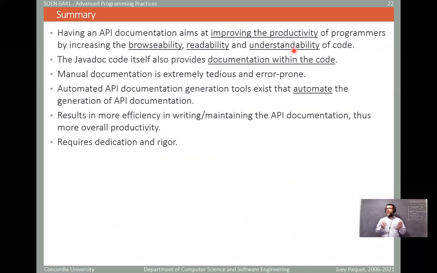We need to be able to quickly understand each other's code. If it's hard to understand each other's code, then we spend less time coding and more time trying to understand it. So the more the code is understandable, browsable, readable, the more we are productive in producing more code.